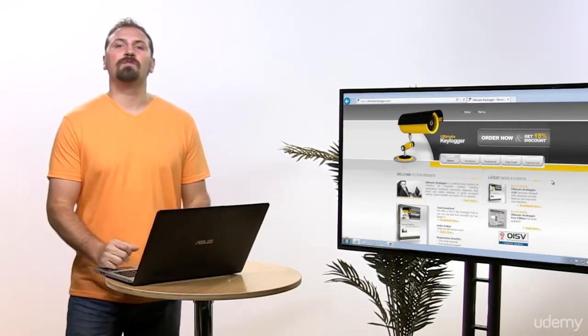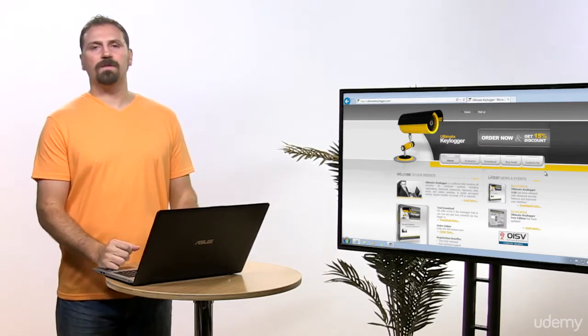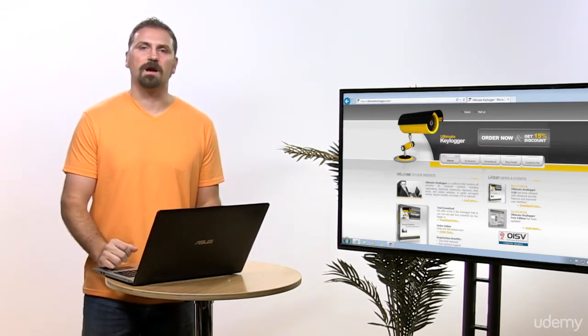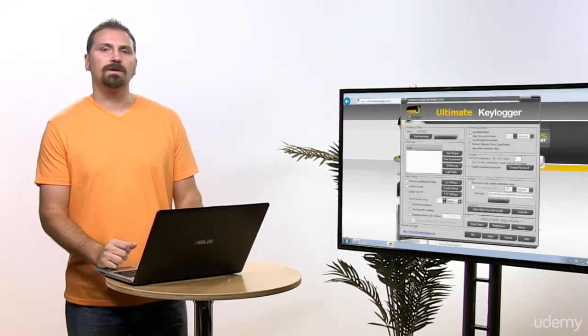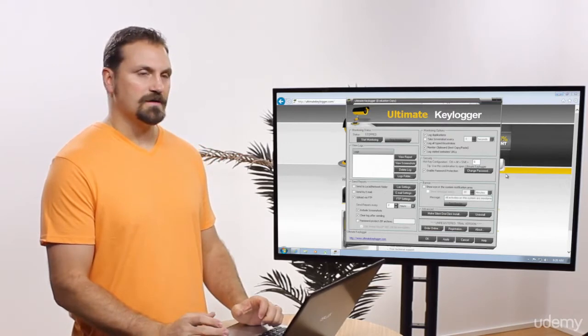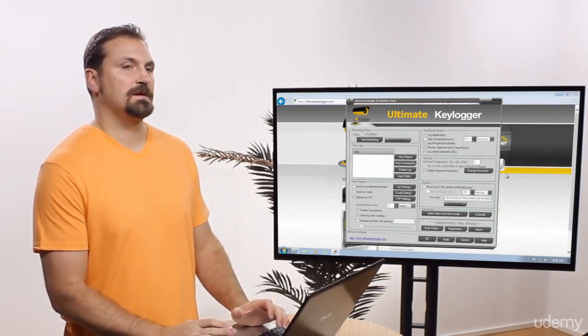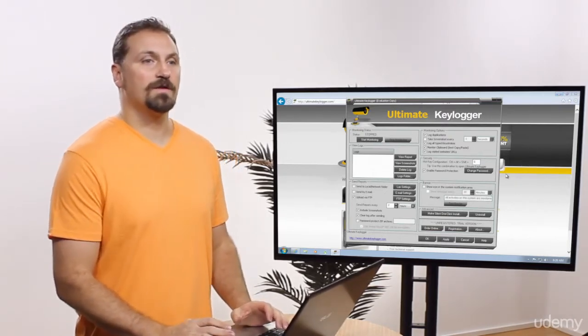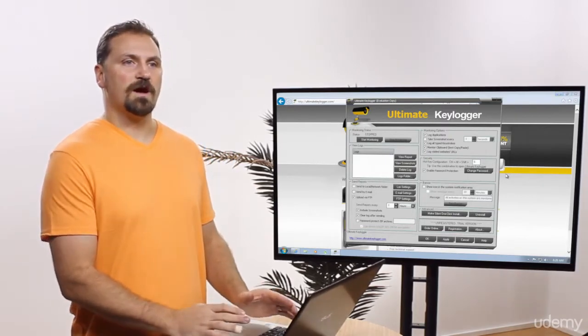To speed this up, we've already installed Ultimate Keylogger as an administrator on a Windows desktop. So we can go and bring that up now. A hacker actually would have already exploited this system through some other means, and they're now placing the keylogger on the system to capture the desired passwords.